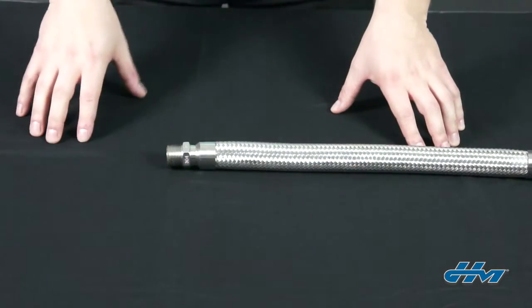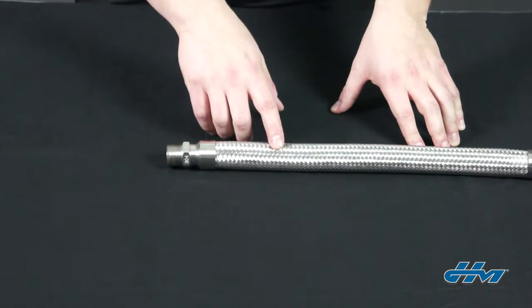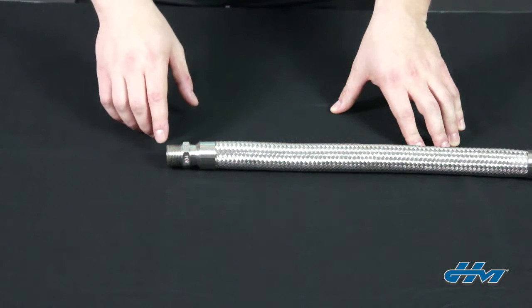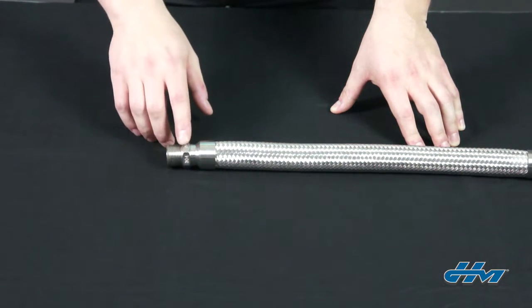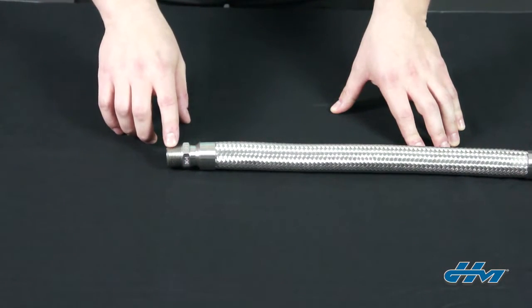When installing a hose, significant physical damage can be done to the fitting, the welds, and the braid with the various tools that may be used to install it. Don't use a wrench or other tools on the hose anywhere but on a hex pad. Gripping the hose by the braid, the braid collar, or the threads will damage the assembly.